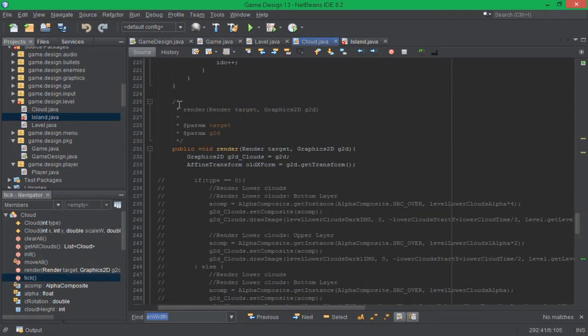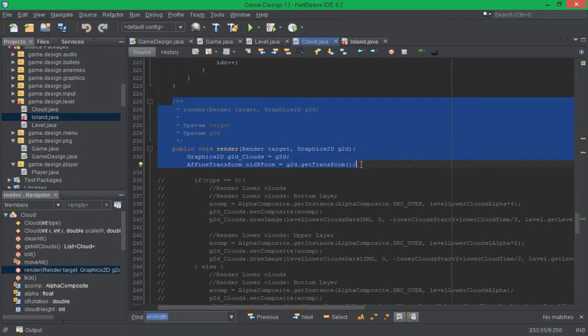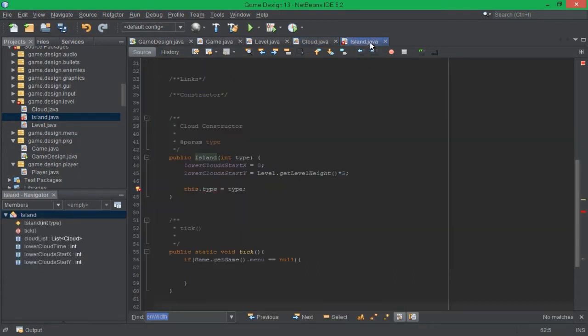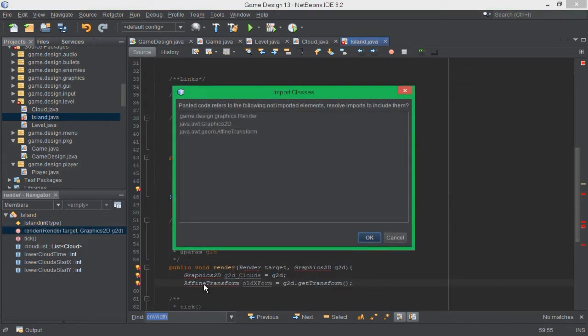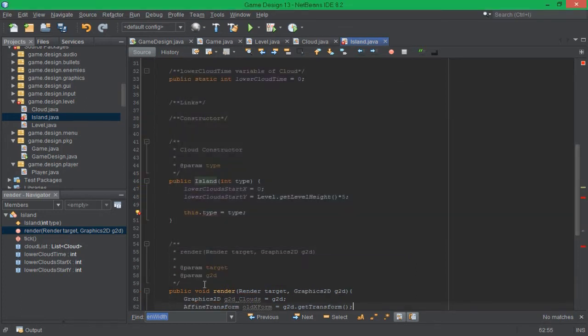I'm going to take the transform as well. Do the render first. Render, graphics, and a theme transform. Importing all of those.